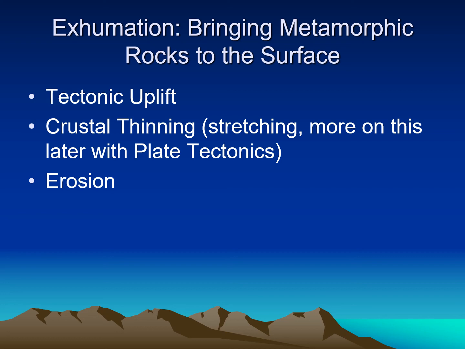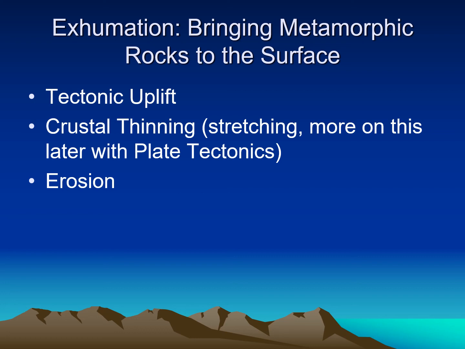There are 3 ways for this to happen. The first one there is tectonic uplift. We will learn about tectonic uplift when we get to plate tectonics, which will be after our second exam. Let's say you take 2 continents and you smack them into each other. What are you going to do? You're going to uplift the crust, and you're going to build these tall, thick mountains. In doing that, you're going to bring metamorphic rock that was at lower depths closer to the surface, where then bullet number 3 can help, and that is, of course, erosion.